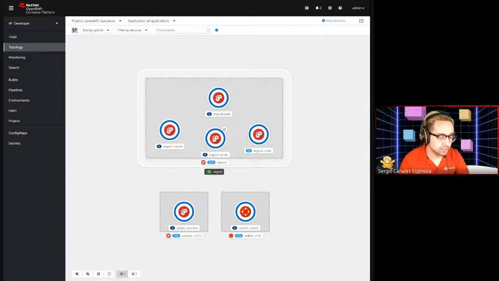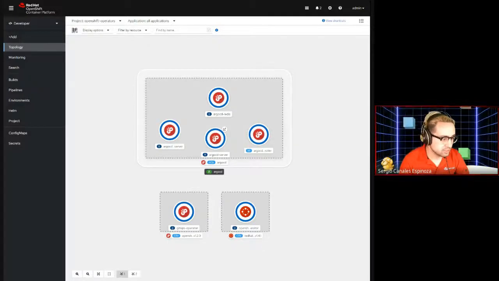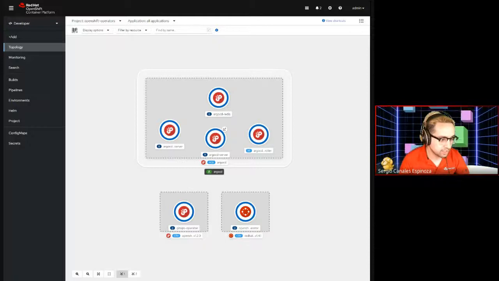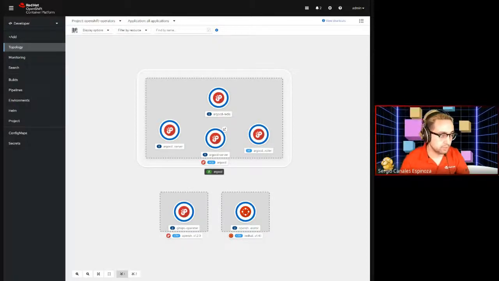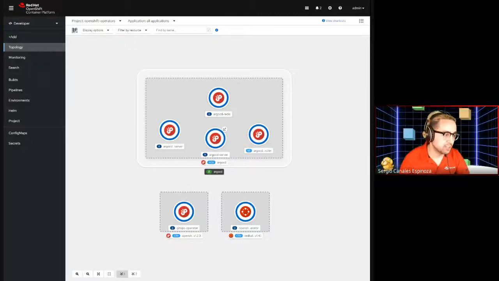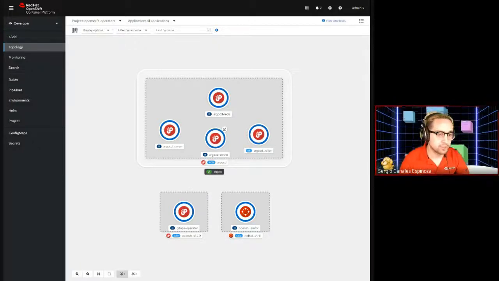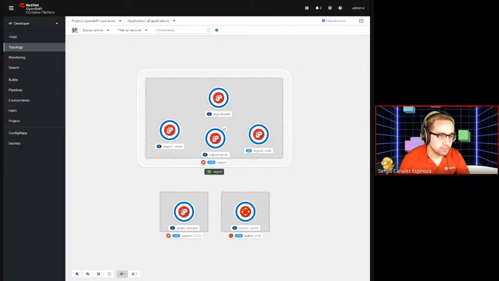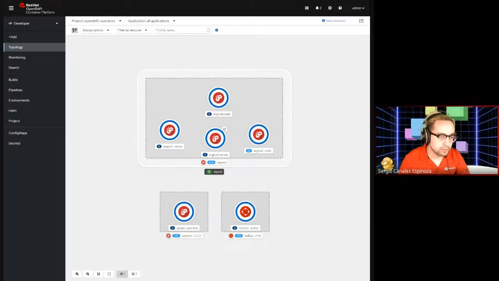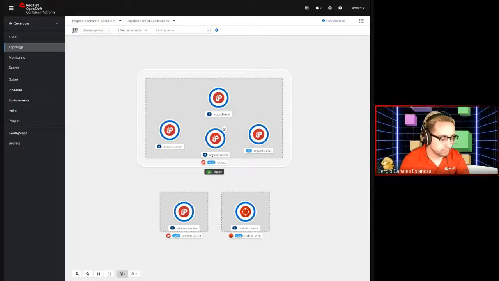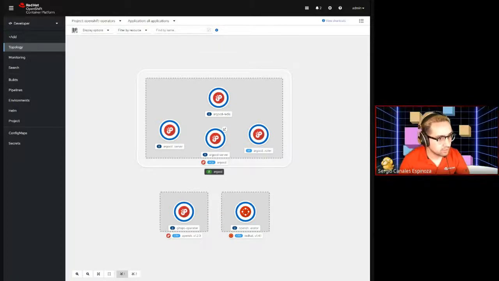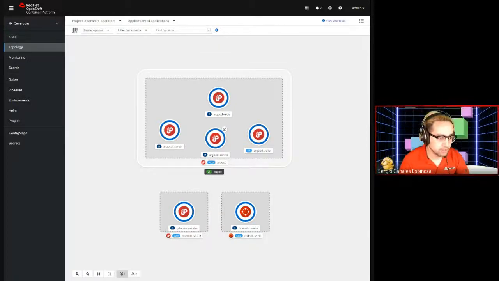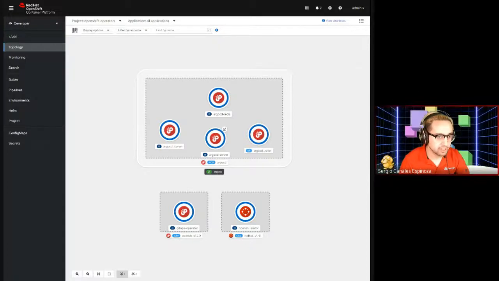You can connect to the API of this cluster as a common Kubernetes cluster, and you will be able to do any kubectl command that you usually use. What I wanted to show you is a few things over the common Kubernetes cluster. One is on the developer side, and the other one is on the administration side.